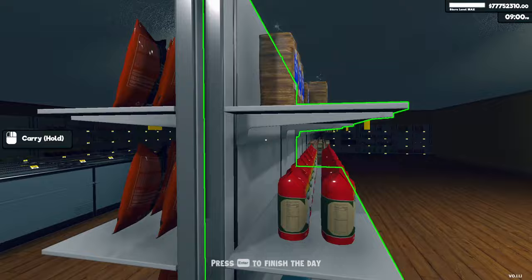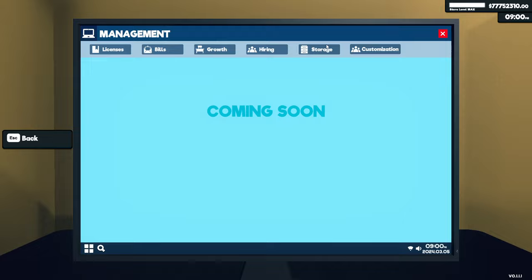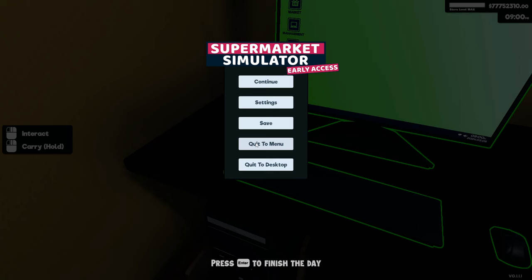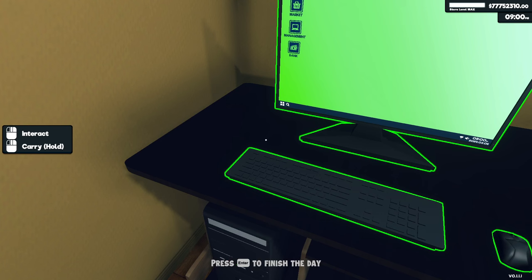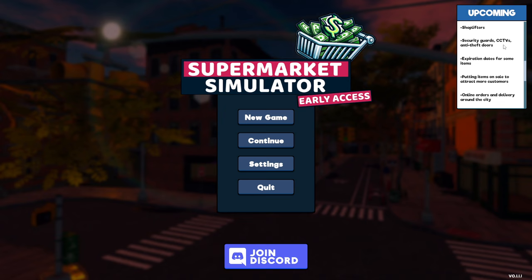If you'd like to see more, then let me know in the comments. Other than that, man, if you'd like to see new updates and stuff, then I'll do that as well. Coming soon, customizations. And then actually, if we go to the menu, yeah, all this shit as well coming. Self checkout counters, like security guards, CCTVs. And buying a house and all that, so if you'd like to see that, then let me know.